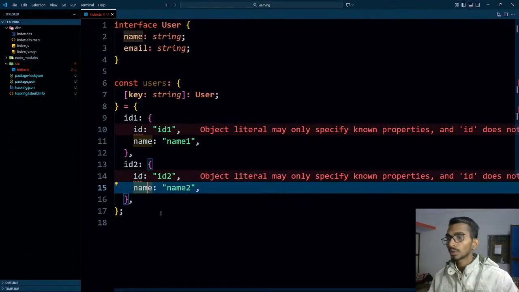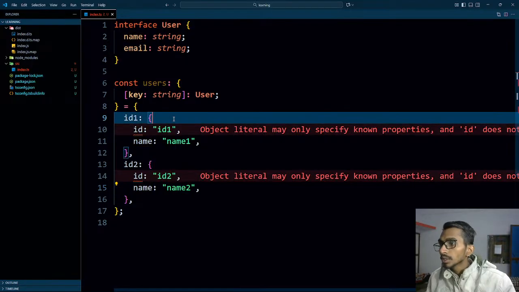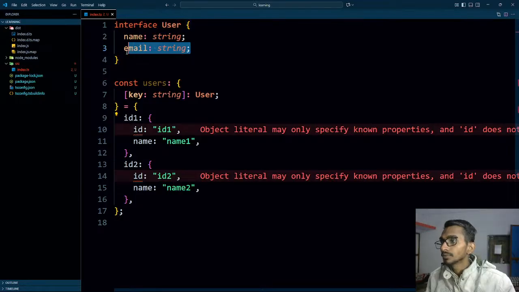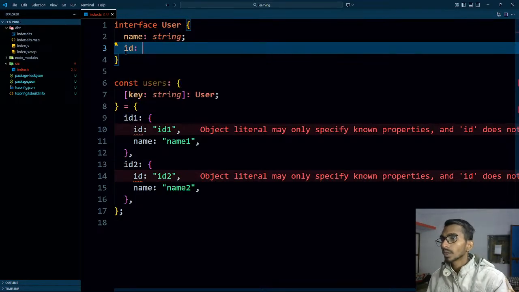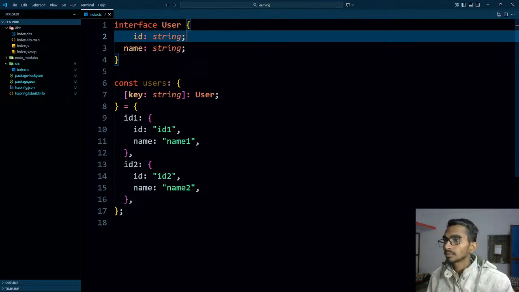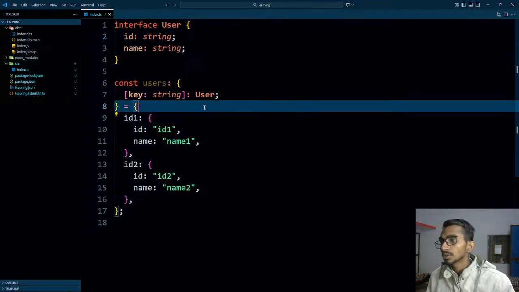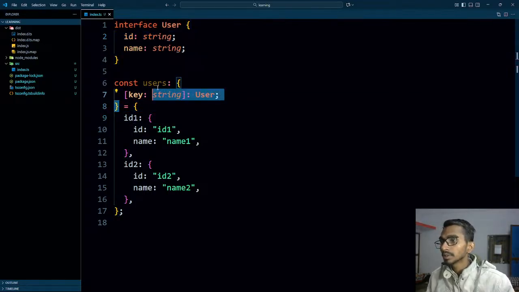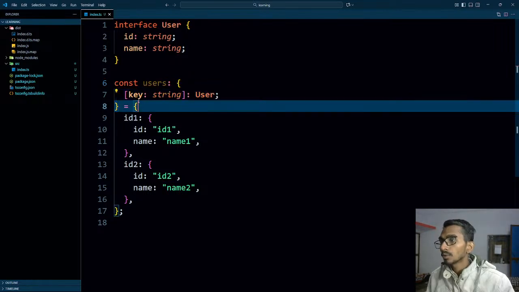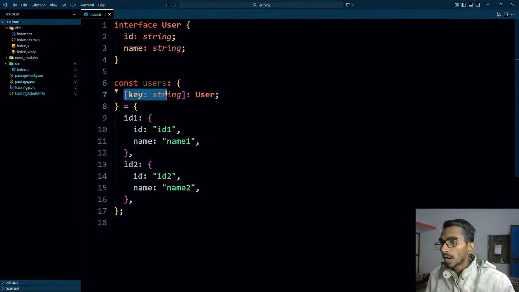Okay, so what is the problem with this? User does not have an id field. Let's give it that. Id is going to be string. How about this? So this is how it would be going ahead. The best thing is, what exactly am I doing? I'm mentioning the keys, the type of the keys is going to be string, and I'm providing it the value. Of course, that is the type of the value, but it's being provided in here. So this is one way.